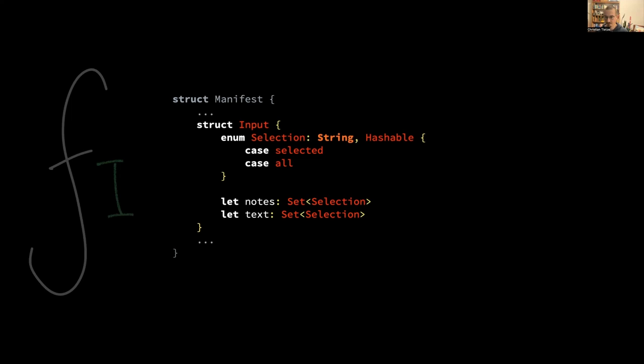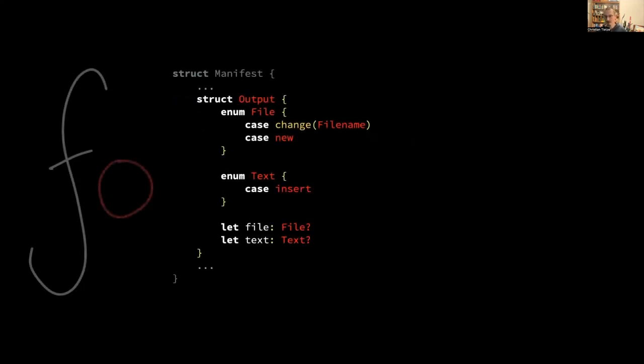The output has to offer similar facilities. So this is the output. The output that I'm currently declaring is either a file output, which can mean change a certain known file with a static file name, like just the statistics.txt, or create a new file according to the rules of the app, which means that the plugin doesn't have a say which file is going to be created. The app is creating the file, and the plugin has to live with the result.